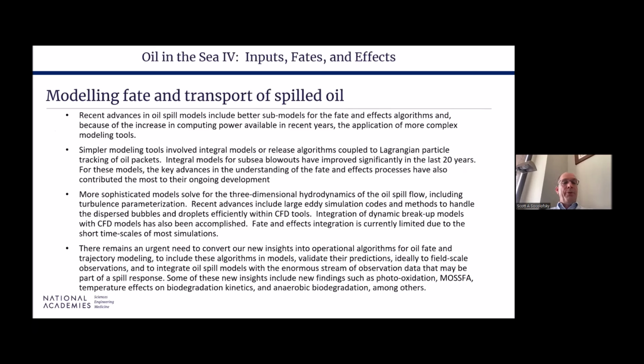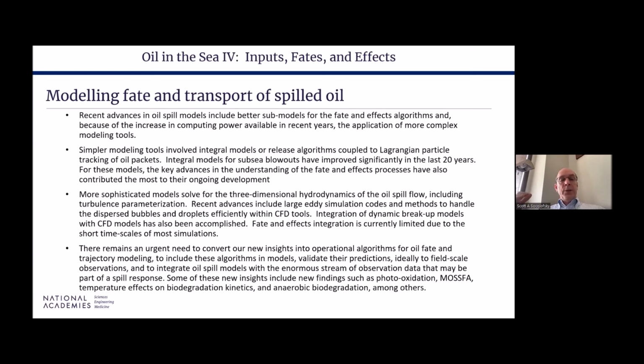Two decades of development in oil fate and transport modeling. And what I want to just highlight is that over time, the simpler algorithms that are applied to models that are designed to model the entire spill, say from the source to the beach, many algorithms to deal with these different fate and transport mechanisms we've been discussing have been developed. Different tools to use the ocean current predictions that are now available online from different ocean current models. All of this has greatly advanced.